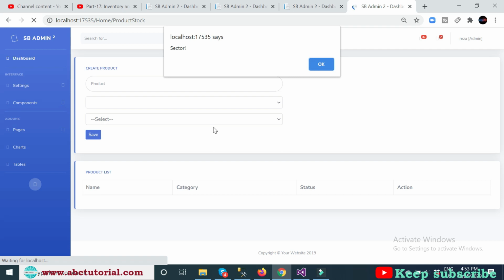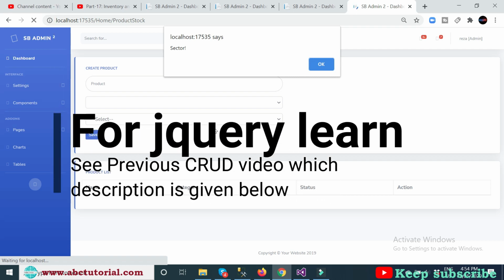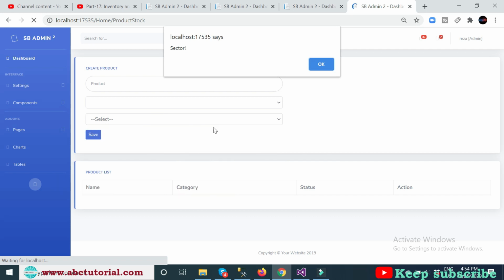AngularJS and jQuery are almost the same. So this is not very tough work when you are ready with jQuery. So first be ready with jQuery, then you can start AngularJS. To be ready with jQuery, you can see this full playlist or any other of my videos where I used jQuery.